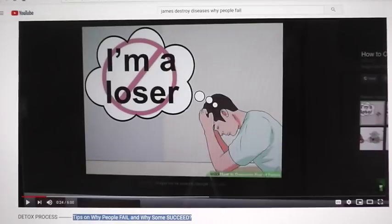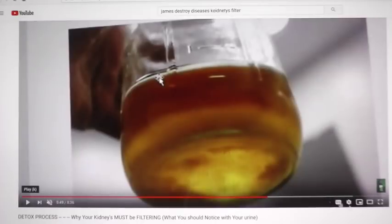I've made a lot of adjustments over the years, a lot. And this is coming from someone that had really severe liver and kidney issues, and I don't have those anymore. So the point is that the body can heal itself, but you got to put the right fuel in the tank. All right? And last but not least, you got to get your kidneys to filter. If your kidneys are not filtering properly, this is not going to work.